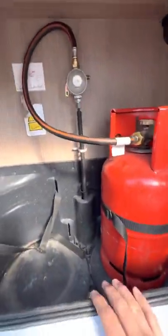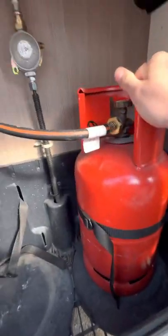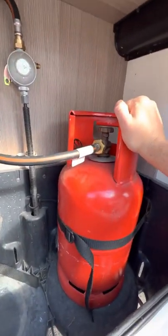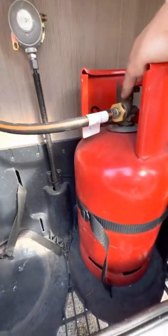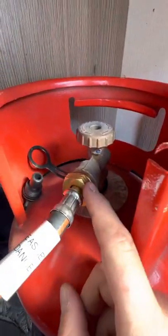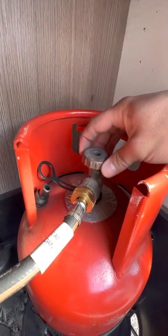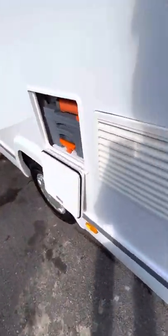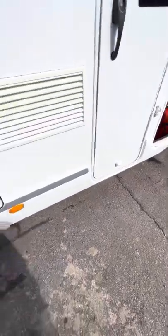The locker behind is your gas locker. You've got space for probably two 13-kilo propane bottles — there's a brand new six-kilo in here. There's a reasonably new pigtail dated 2021, so you've got till 2026 to replace it as you get five years on those. When you change to a new bottle, just undo this nut, pop it onto your new one and tighten it on. Turning the bottle on is anti-clockwise, turning it off is clockwise. Make sure you turn the bottles off before you start driving — if you crash you don't want pressurised gas pumping out.